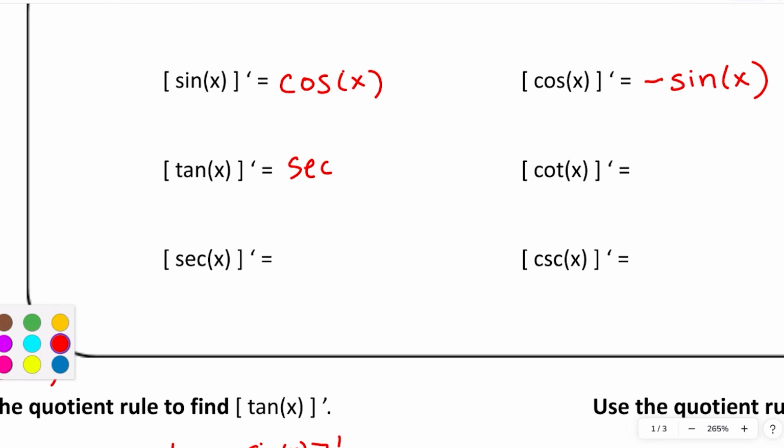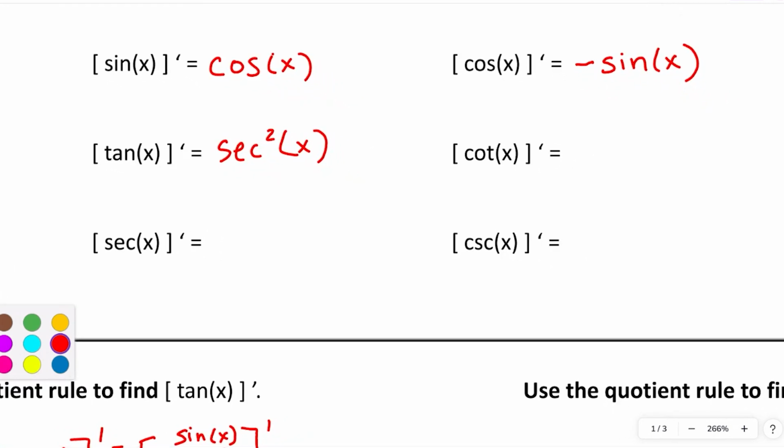Now, there's a similar proof, and we're not going to go through all the steps because the proof is pretty much the same. You would use the quotient rule and simplify just like we did for that last one for cotangent. If cotangent is the reciprocal of tangent, then cotangent is cosine over sine instead of sine over cosine. But if you execute the quotient rule on that and simplify, you're going to find that the derivative of cotangent is negative cosecant squared x.